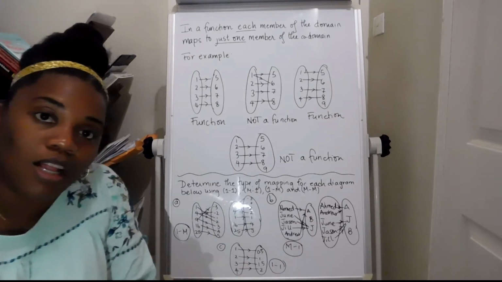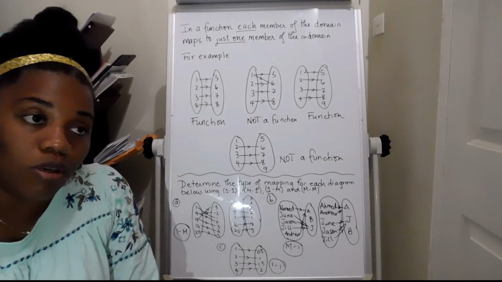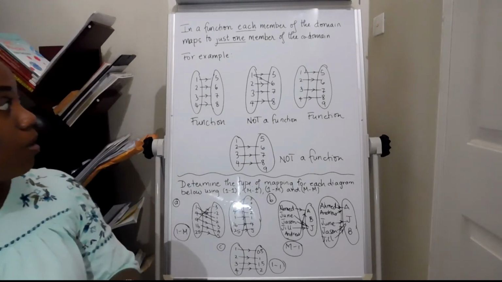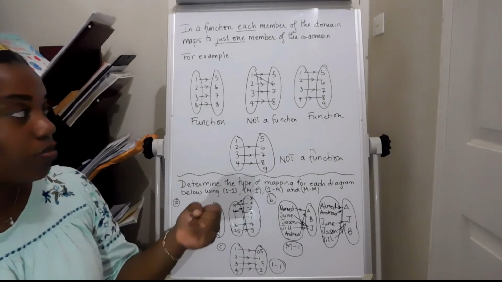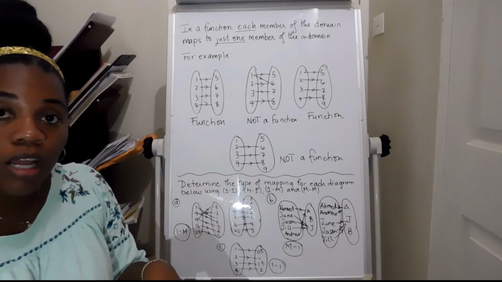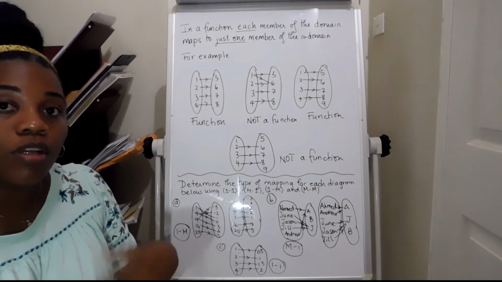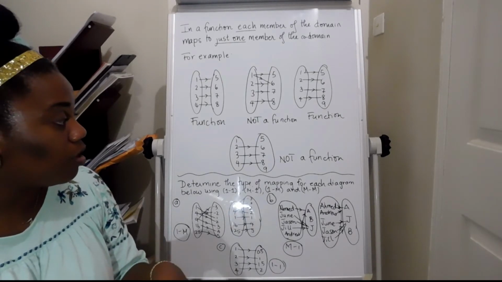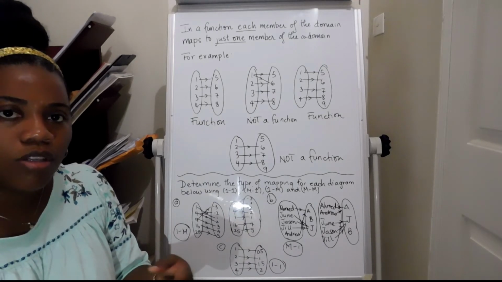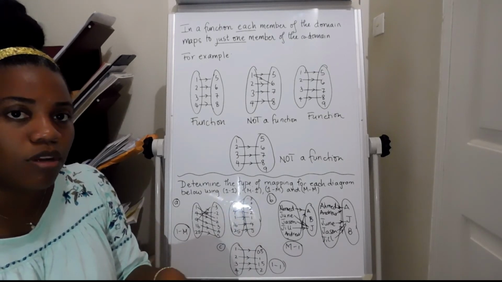Alright, I hope this helped. This is very important because as you move along, you're going to have to remember the types of mapping, and you're going to have to transfer your knowledge as we move along. It gets more fun, so look out for exercises as we move along.